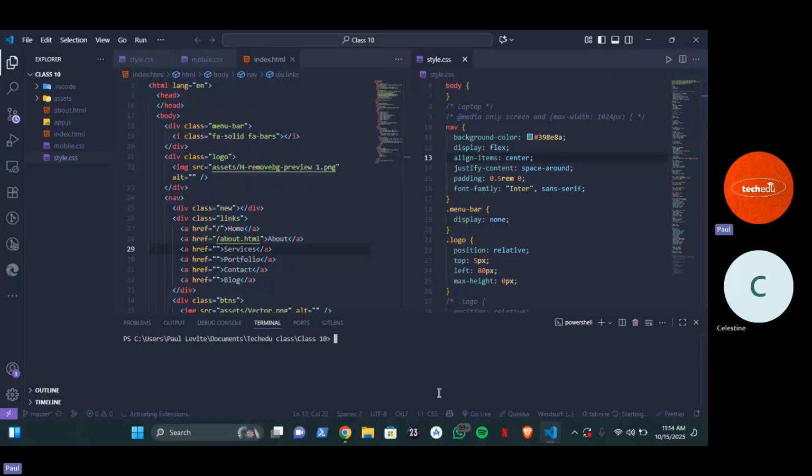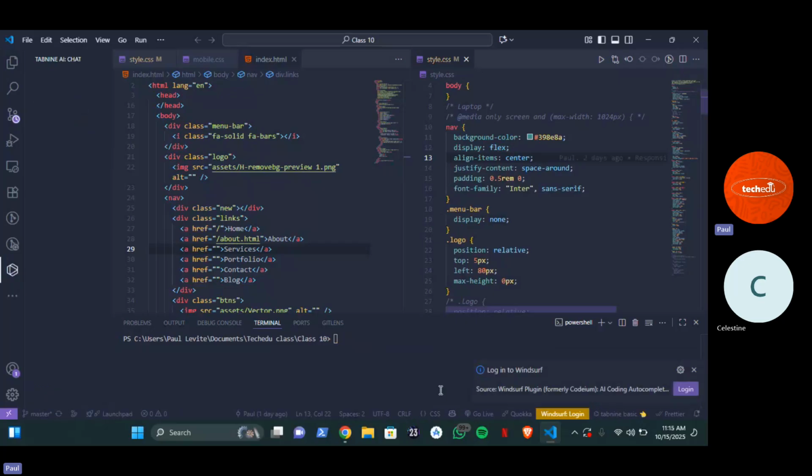Now, when I was explaining branches, what did I say a branch is? I said branches are you having numerous features in your project, isn't it? That's basically what a branch is. A branch is a feature in your project, or a particular aspect or section of your project, isn't it?